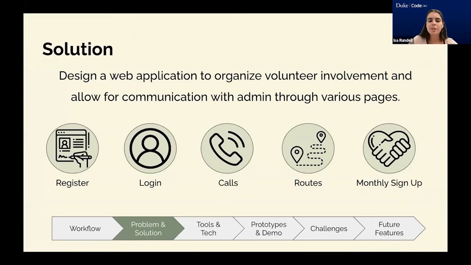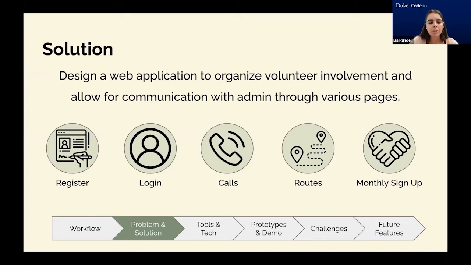Thank you, Fernando. So as Fernando just explained, the Fresh Produce program relies on outsourcing for volunteer communication, requiring volunteers to use a variety of platforms to fulfill their duties. Our solution to these problems is a mobile-friendly web application that communicates with the admin app so that volunteers can complete their roles in one centralized location.